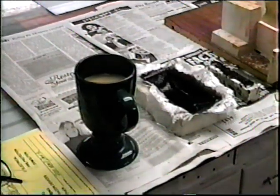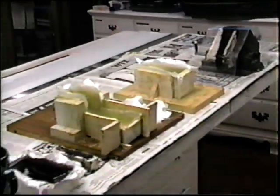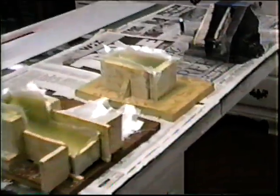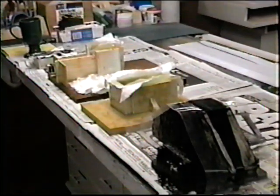What we've been doing while the electricians have been working on the house, we've been laying up all our molds. A lot of people have asked me, and I really don't even know how to answer this, how much of the day do you spend doing this molding stuff? Well, typically about 4 hours. I spend about 4 hours every day making what I call inventory, whatever parts we're kind of low on. And then the other 4 hours, it's usually answering the phone from 1 to 5 and trying to work on the models and talk to President Nixon. But it's really nice in the beginning of the day, especially this way.